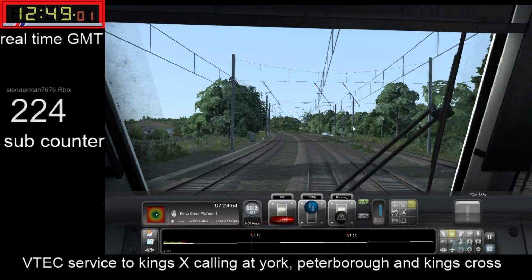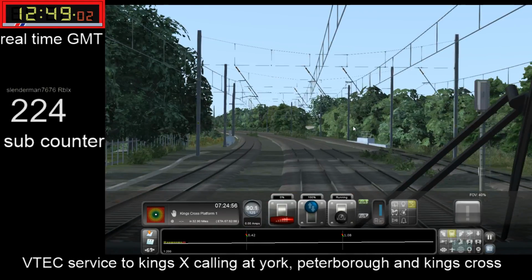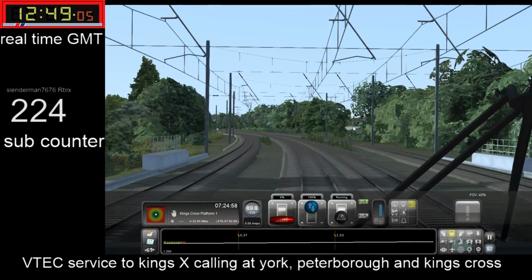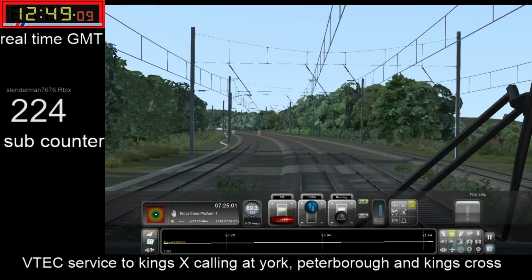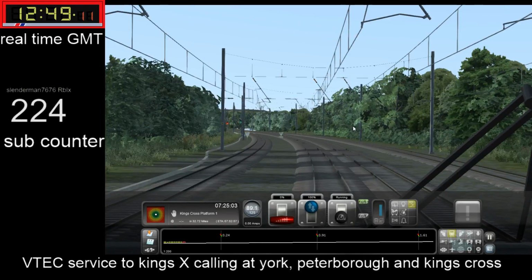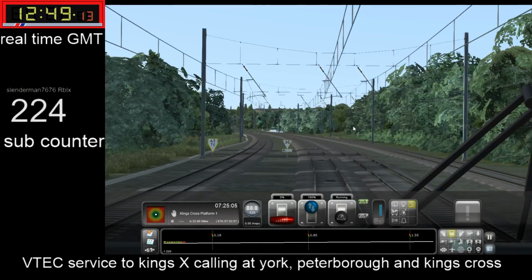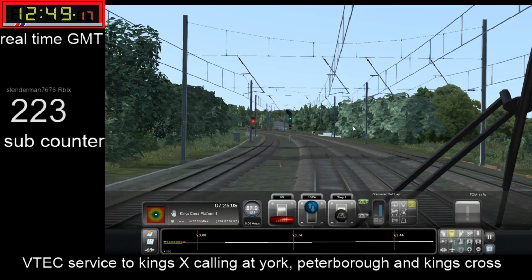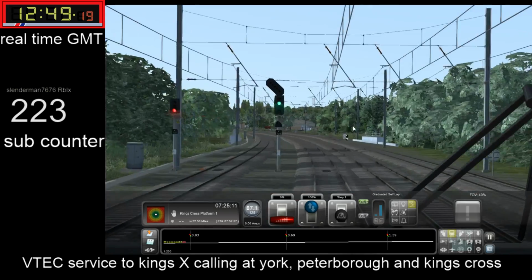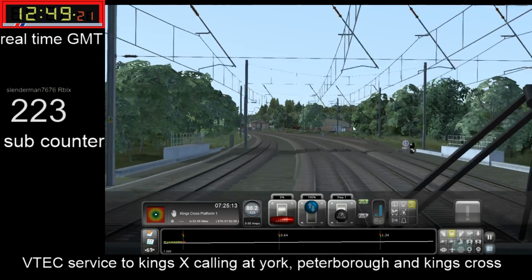Coming across the curve now. Stevenage. Unless we're actually on a bypass track, which isn't.